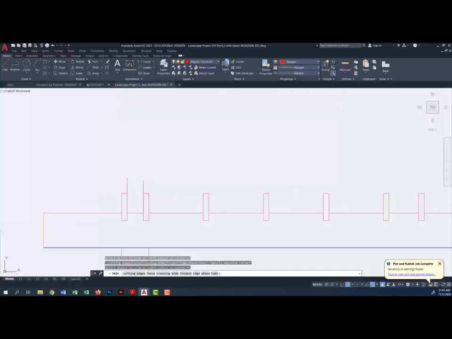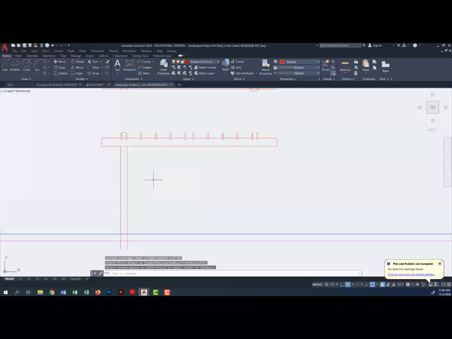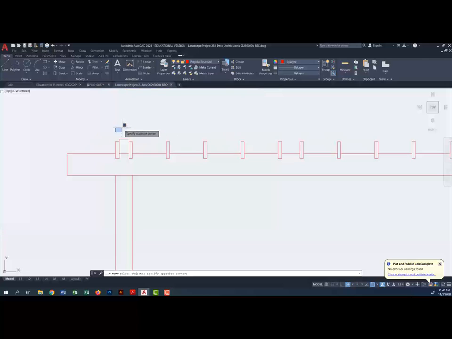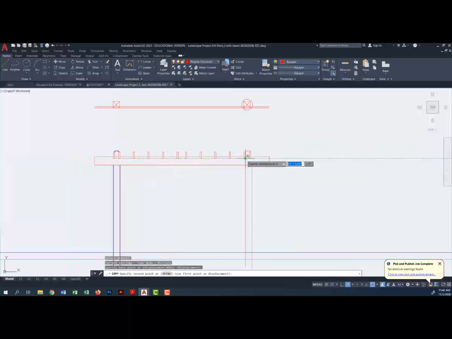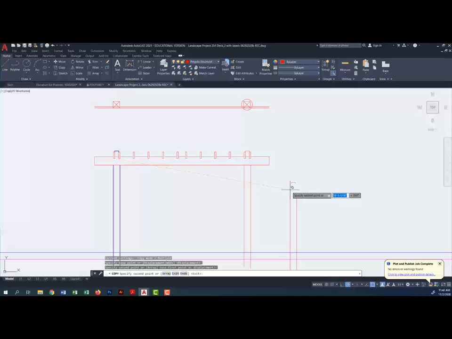I'm just going to have a 1-inch offset so that the post extends above. I can see it, but it's not something that is going to be overly dramatic. And I'm just using fillet to show that. There we go. And then I'll just copy all of this that I've drawn. I'll do it all in one shot and just pick the same base point on each location. And there I have part of my elevation.